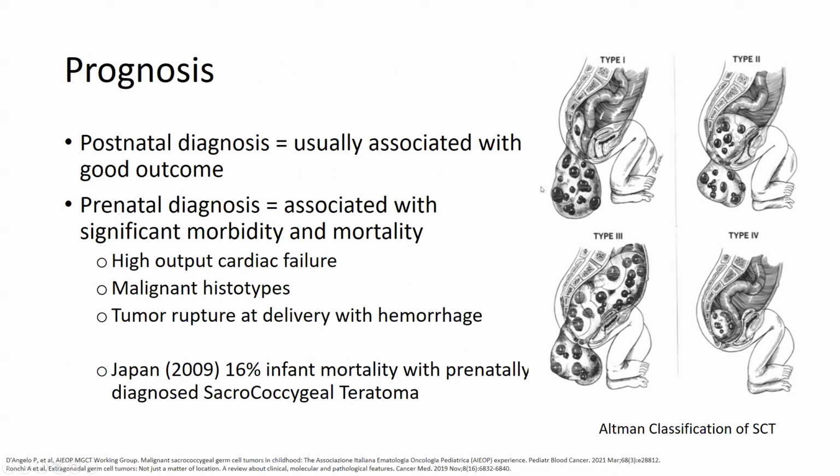Here, type 1, most of it is outside of the body. Type 2, as in our patient, half of it is intrapelvic and half of it is extrapelvic. Type 3, the large majority of it is actually intrapelvic and intra-abdominal. And type 4, most of it is presacral and a very small lesion compared to some of the other types. And obviously the size of this lesion will predict the extent of the surgery as well.